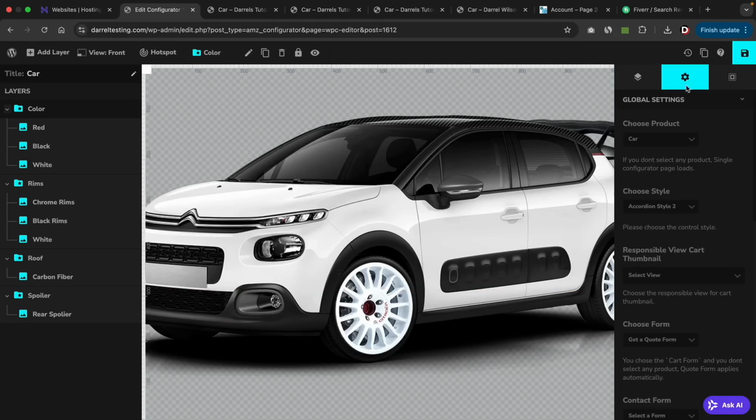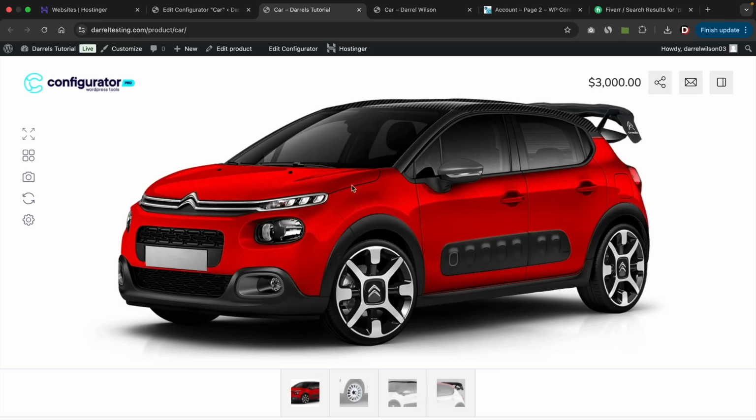Now, under the global options, under the choose style, you will now see that we have the panorama option. So I'll click on panorama and then click on updates. And then I will click on view page, and voila. Now you'll see that we have this car where it has this more focused feel to it. And you can just take the link here and link them on the menu or something. So you can make this like a landing page, right?